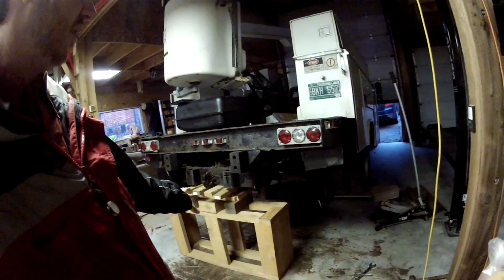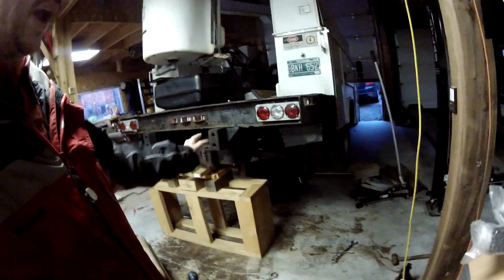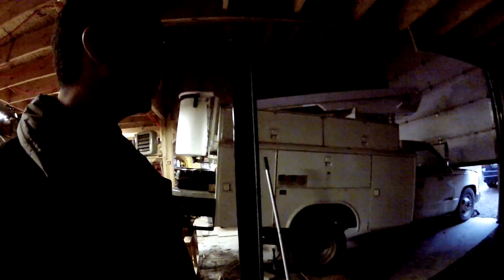That's sketchy. So I have not done any work under this truck. I haven't even gone under this truck with it up on jacks or jack stands. I'm not comfortable with that. I would not recommend anyone going underneath the truck unless it's well supported. Which is why, when I bought my sending unit, I bought a pair of 12-ton jack stands, 24,000 pounds apiece, so that I can support this thing properly when I go to put this thing back in.